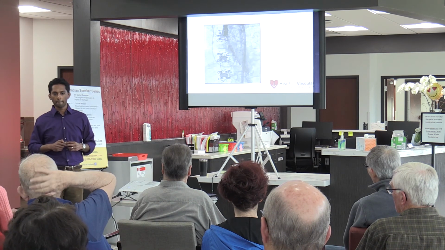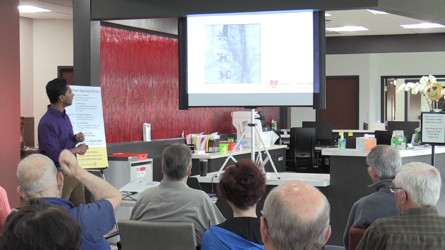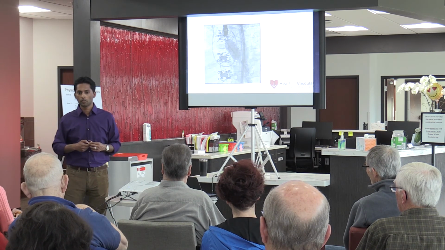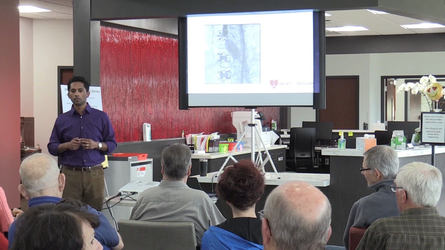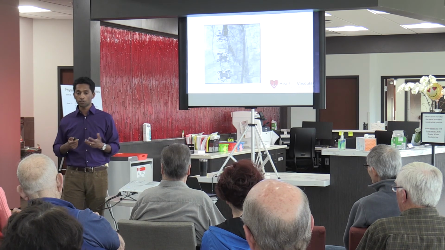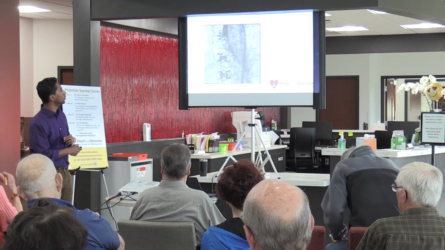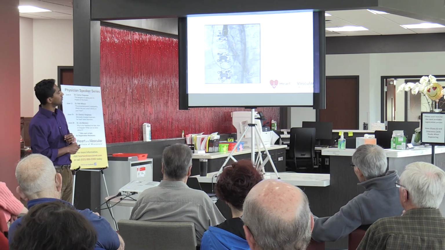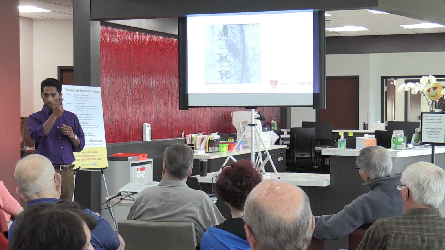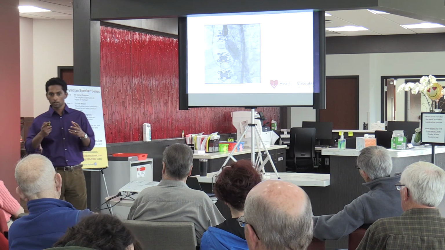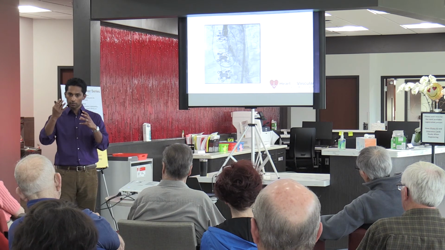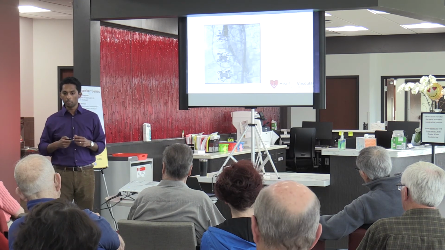How often do you see a valve rupture? This valve? No, just an aortic valve rupture. How often do you see that? That happens uncommonly, fortunately, but it can be catastrophic if it does. If you think about the real estate you're talking about, all the blood that leaves the heart goes through the aortic valve and then through the aorta. So if you have a rupture, which is a frank opening of that area, or a dissection, which is a tear in that area, that is a very, very bad location to have something like that.